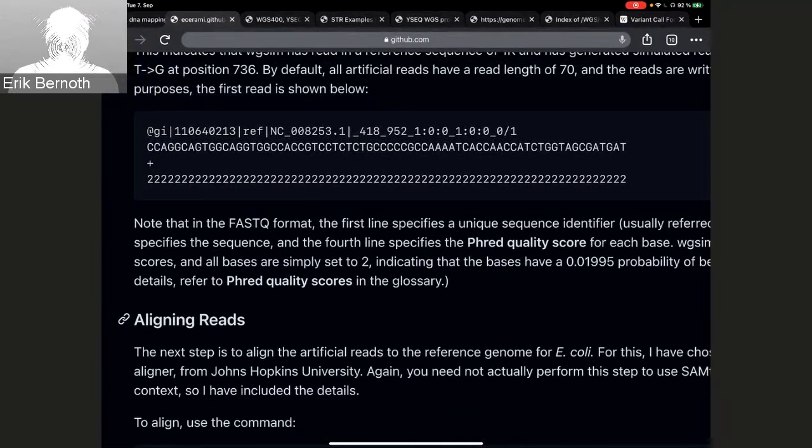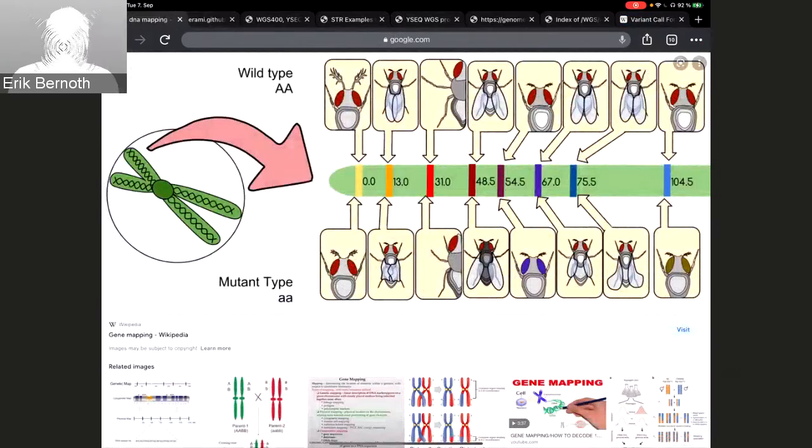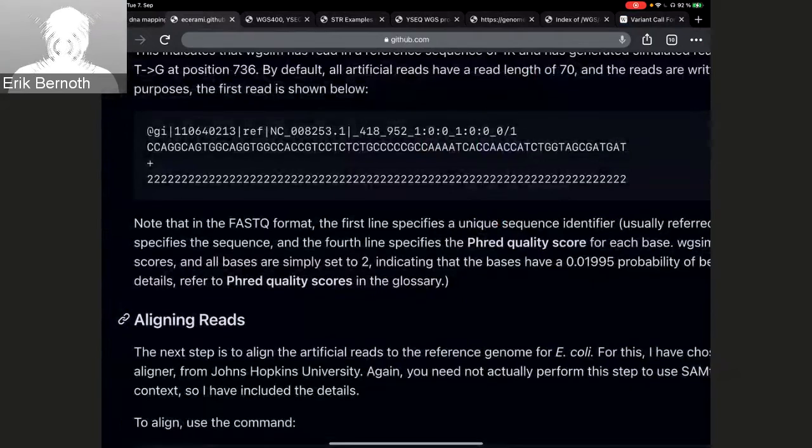And what is interesting about these is they don't have the whole picture. I go back to the other slide. So in this picture, here we see on the left side, there are these strings that are like looped around. And one of them has a lot of these data points basically. And in the lab, they can only make a picture of a small part of it. Like if we look on the picture, maybe they only do one from the 0.0 to the 13.0. And then they have another one from 48.5 to 54.5. And so you get all these points in this file format here.